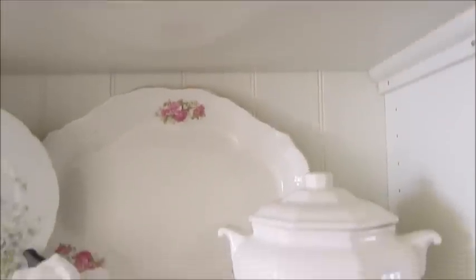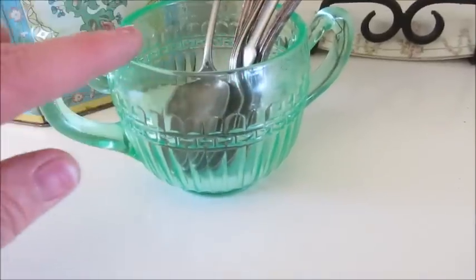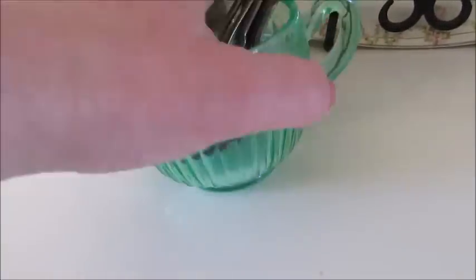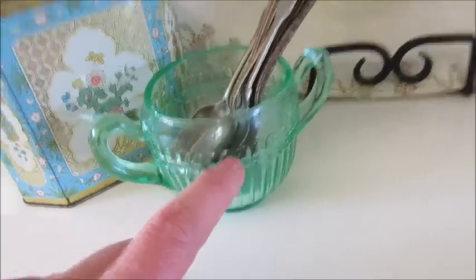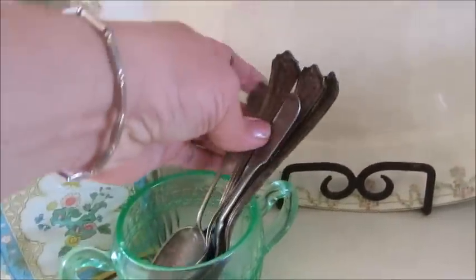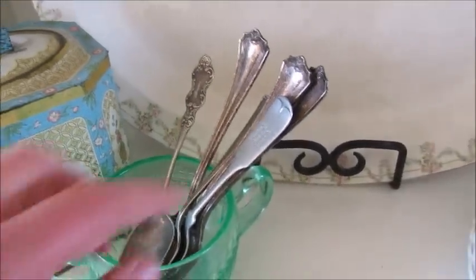So that is it for that part of the hutch. And then finally down here at the bottom, I have this gorgeous green sugar bowl. I love it so much. I cannot remember how much I paid for it, but I want to say it was under $3 — probably $1.99. Once again, I found this not long after I found the soup tureen, and I thought they would go nicely together. I just think it's very cute, and then I just have a collection of silver spoons inside there. I love silver flatware.